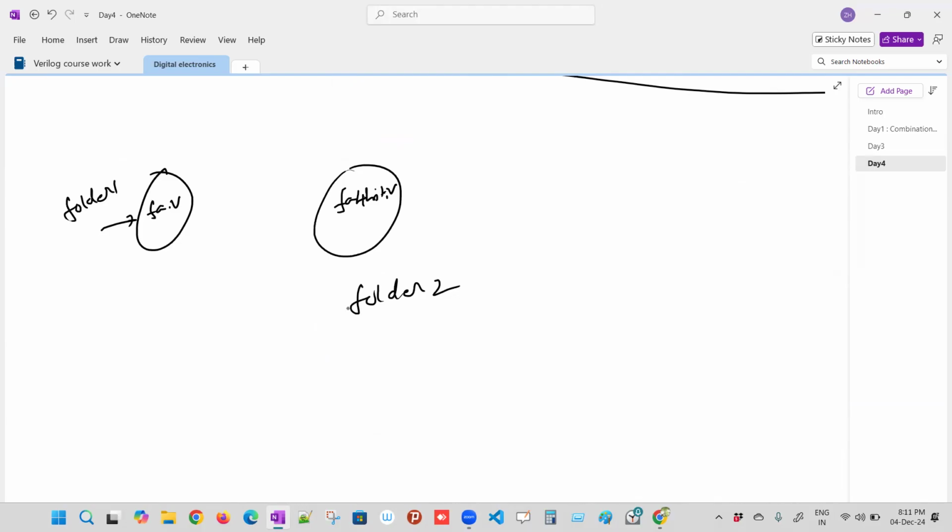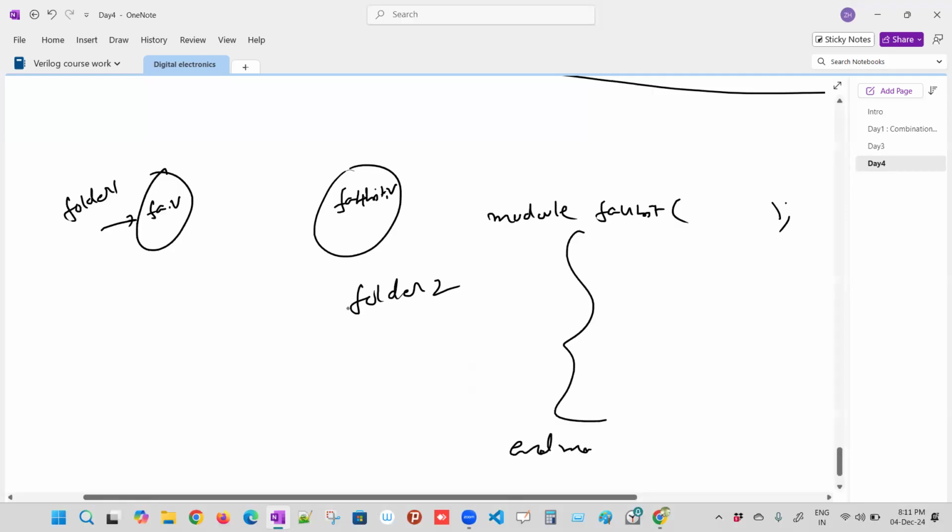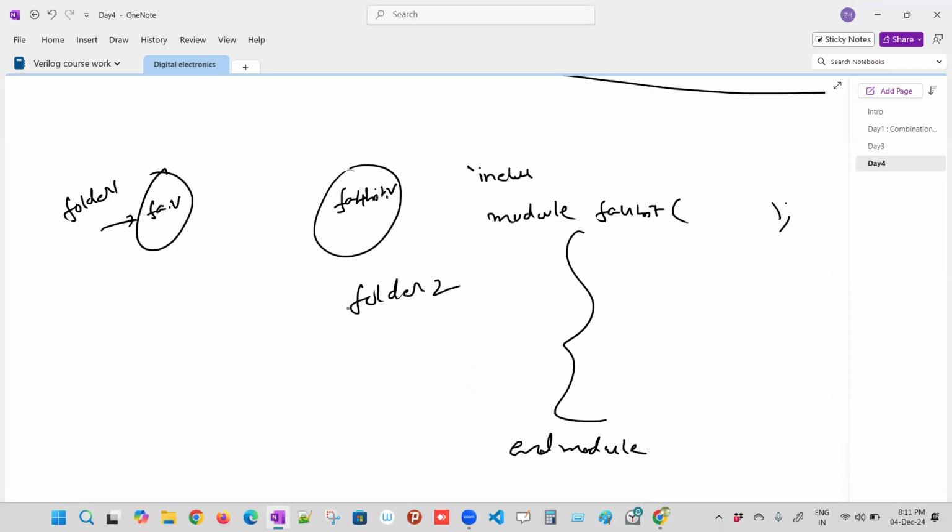In that case, what you have to do is, just before this module FA4bit where you are writing the entire code, above the written code, you have to put here `include and then the path of this file, in double quotes.